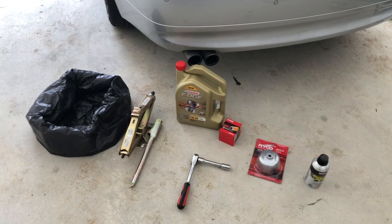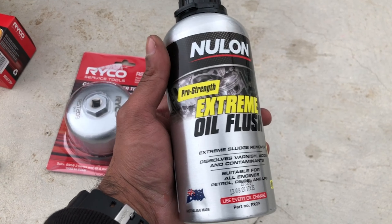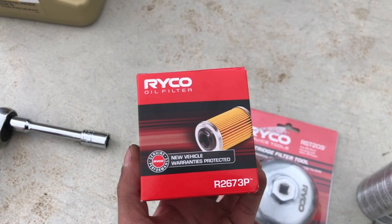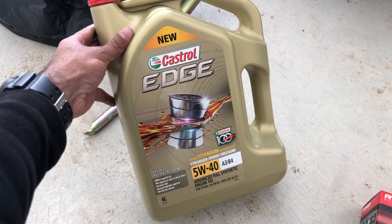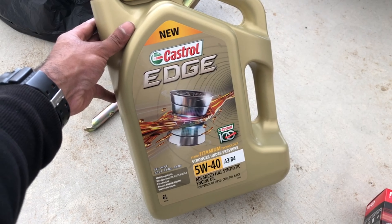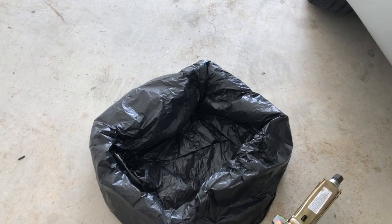All right, this is pretty much everything you need to change your oil. Let's go through it one by one. This is the engine cleaner — very important, I'll show you how to use it. This is the filter open tool. If you buy a good quality filter it will come with three gaskets and a 17 millimeter. This is the oil I'm going to use — it's 5W40, pretty much the same for any BMW E90, but make sure to check your manual.